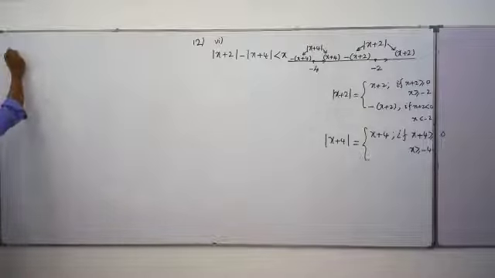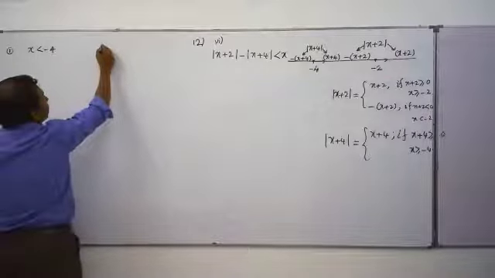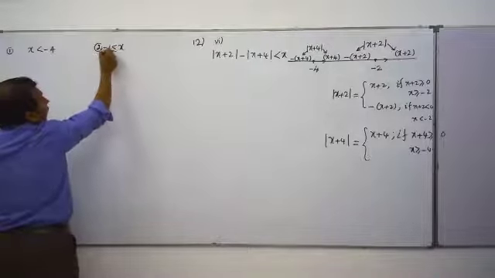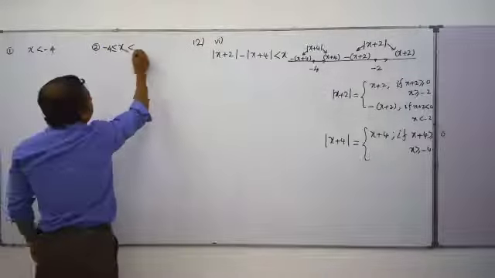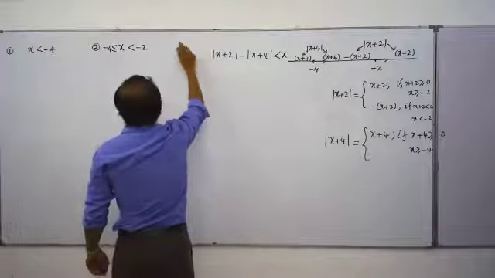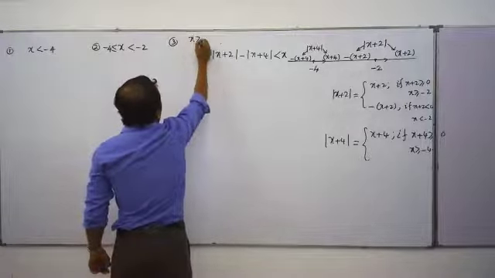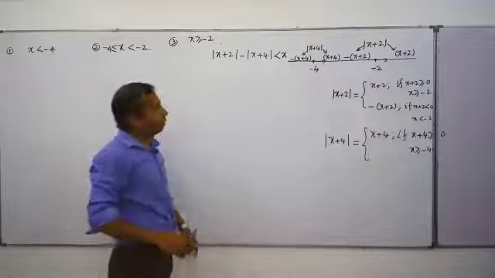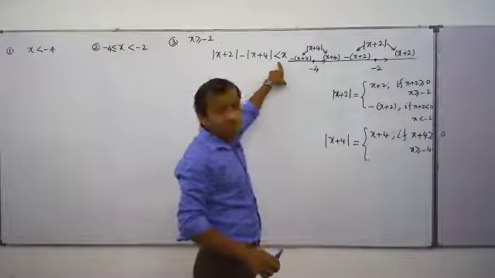So, people, there are 3 regions like this now. First region is what? x less than minus 4. Secondly, what is the second region? x greater than or equal to minus 4, but less than minus 2. Okay. Next region, people, third region: x greater than or equal to minus 2, up to plus infinity. Yeah, that's the meaning. Right. Then in each interval of these three, we have to solve this question.